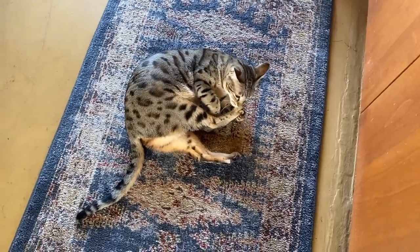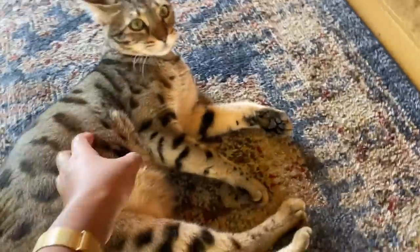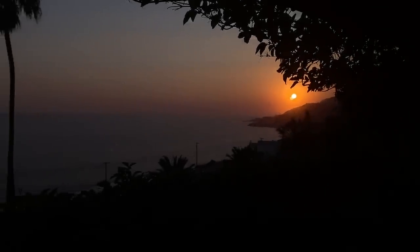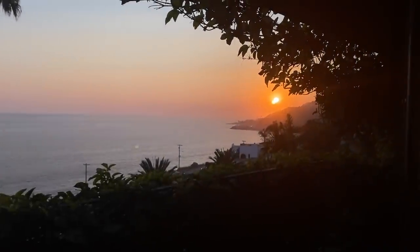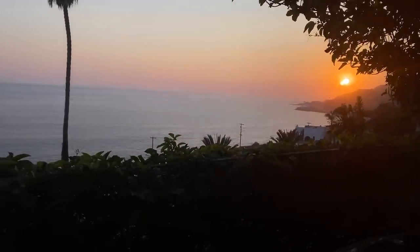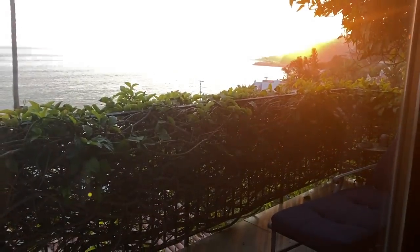Luna, why are you hugging your foot? Luna. Wow, can you guys see that? Look at this. Oh my god, look at how crazy. Wow, that's so cool. Brighter and brighter. I'm getting blind. Wow, that's so awesome. Is that a double? Am I seeing doubles? I feel like I'm seeing doubles.